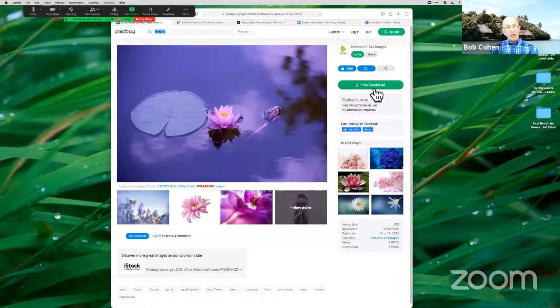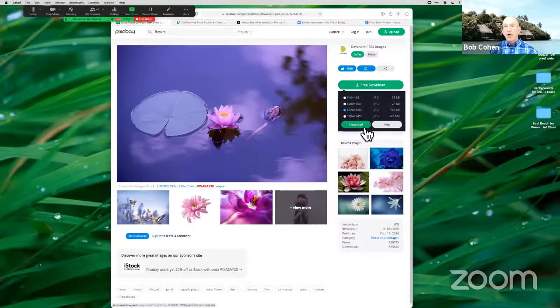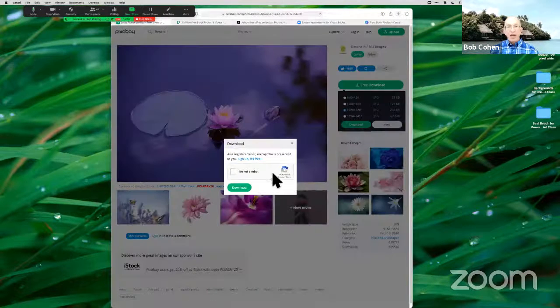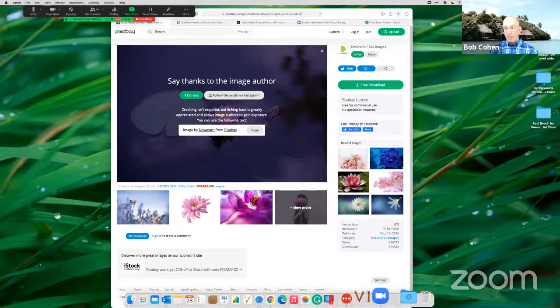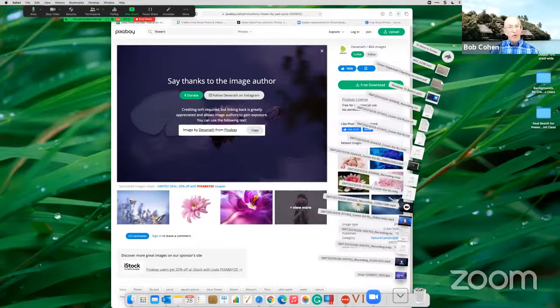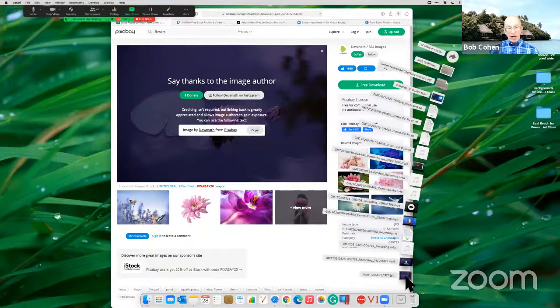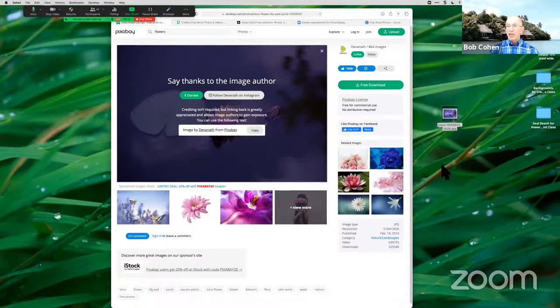So you're going to see it download to my computer. Watch when I click on this, and I'm going to download just what they select. I don't have to change any options. And it says I have to download. Okay, thank you. And boom, it went real quickly. Okay. It's in my download folder. I'm going to drag it out of there and put it on my desktop just so it's easier to find. So all of these sites work very much the same way. And if you don't find what you want on one, go to another one.